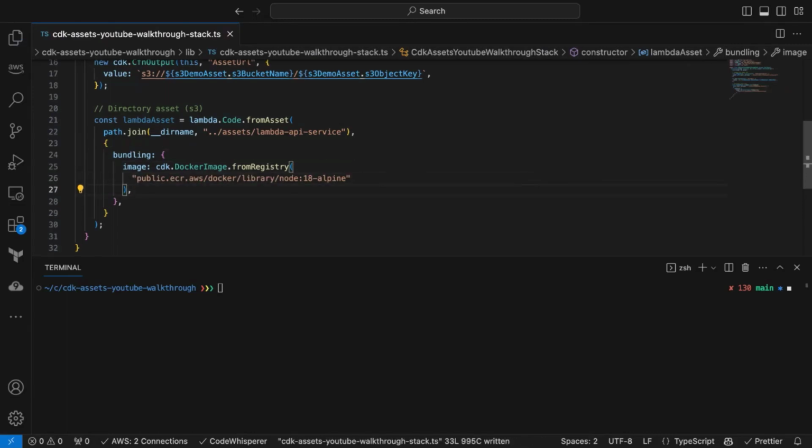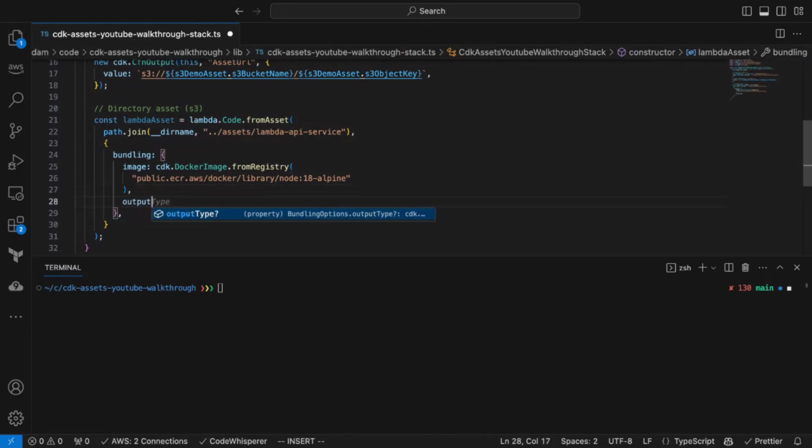What's nice about using a container image in the bundling process is you are always going to have that immutable artifact, that container image, in the state that you expect it to be in, and it's going to run the same build process every time. So that's how we know that we're getting consistency, and we don't have to worry about the local file system, what packages are installed there, and what versions of what software. I have that all defined in my Docker image.